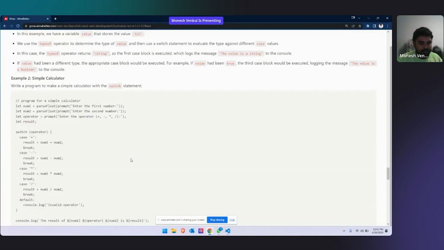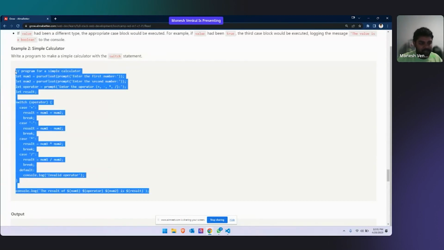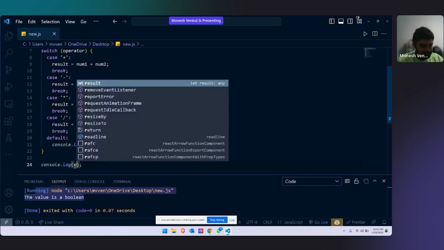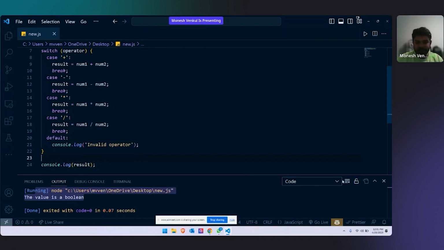Now let's go to the second one. This is the calculator program. Here, this is called number literals. You don't worry about this. Instead, I'm changing this to just a result, because number literals will be coming for you in later classes. I'll be explaining number literals.